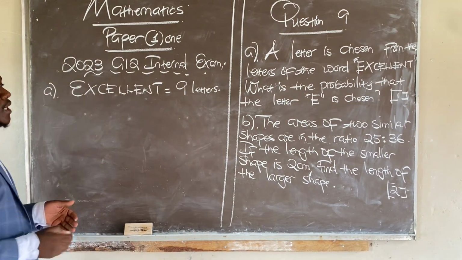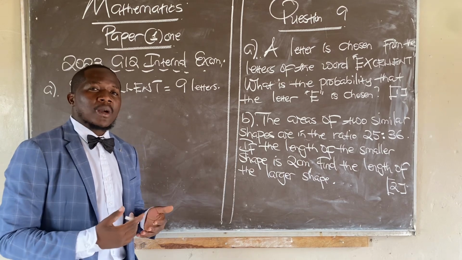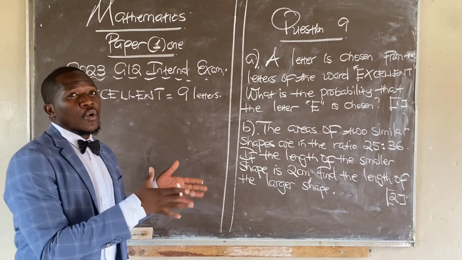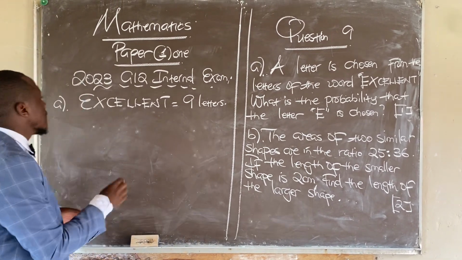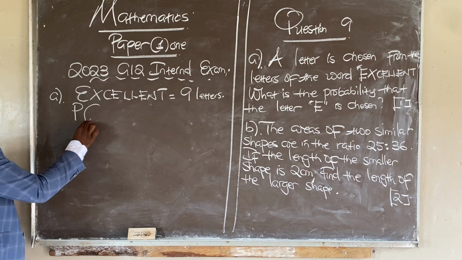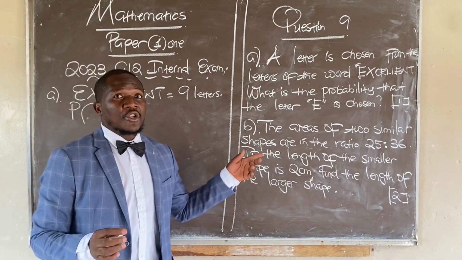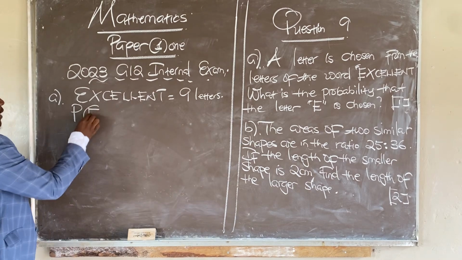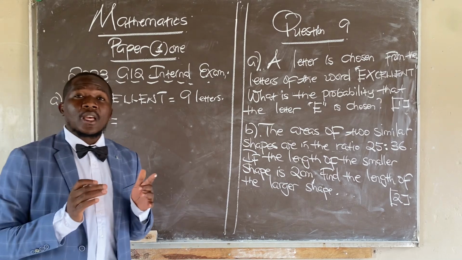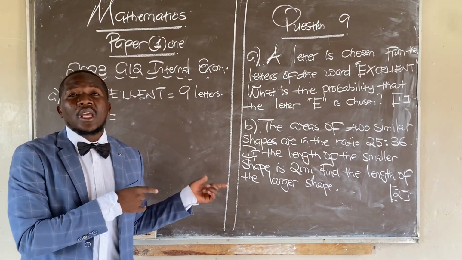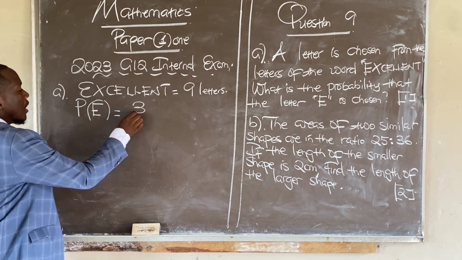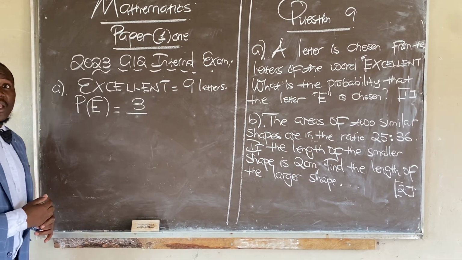And then it says, what is the probability? The probability is rather said to be a chance under which you can place a selection if at all you're given a certain item to choose. So in this case, we're going to say probability being represented by capital letter P, open brackets. What is the letter that should be chosen? Letter E. So I'm going to say the probability of choosing E is now going to be equal to, we're going to count how many times that E is appearing in the word excellent. So we put 1, 2, 3. So I'm going to say 3 over, what was the total number of letters in the same word?